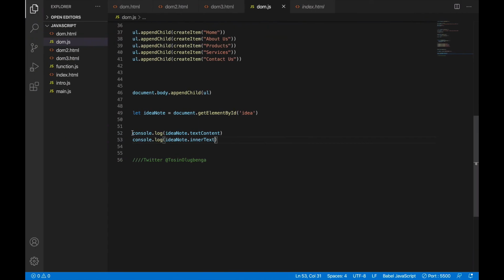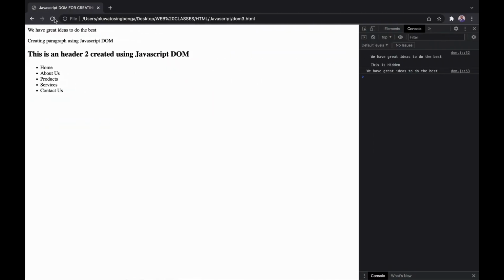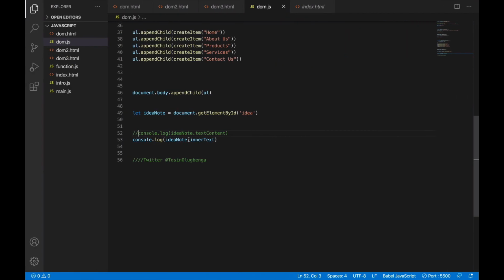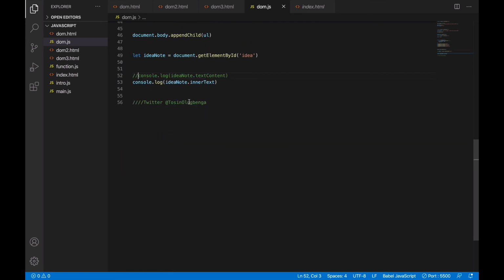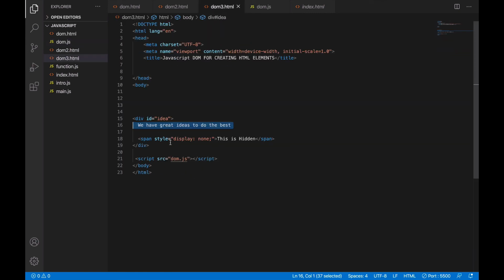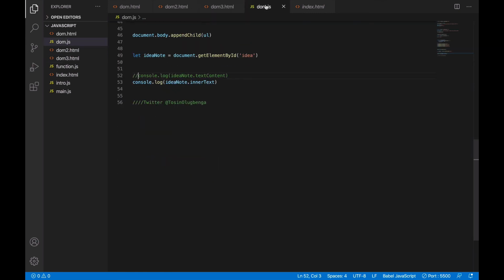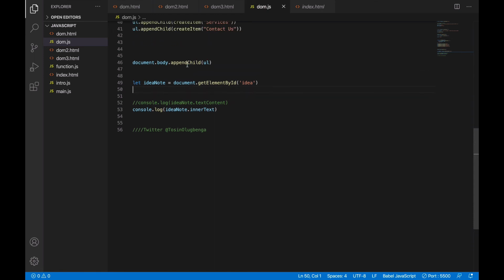So if I comment out this textContent and innerText, that's the difference between them. Can you see we have great ideas to do the best? So innerText is not showing the hidden value in dom3. This one is not showing it. But of course, the initial one, textContent, is showing everything inside it. So that's just the difference between using textContent and innerText.